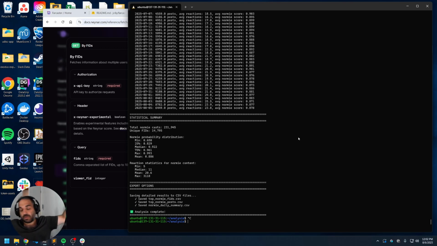So thank you so much for being on this journey with me. There's a lot of things we could do with this data. I am going to open source all of this code so you can look at it. I don't know if I'm going to open source the data, but I am going to open source all the code so you can recreate it and do whatever you want with it, just because I don't think the data is that useful. Maybe if someone says it's useful, I'll give it to them.